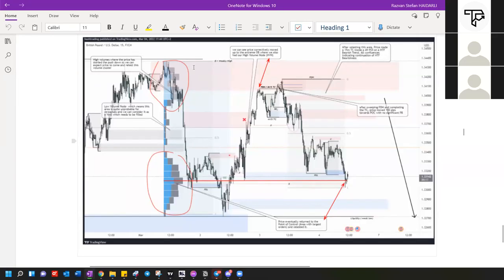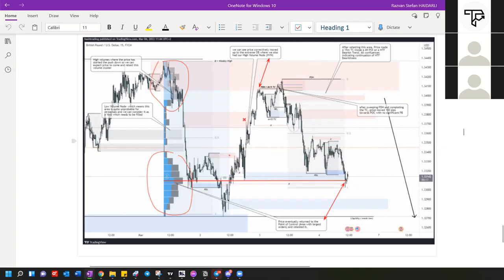So basically, we were expecting the price to come back to this area, and that's why we disregarded this area, which was below 50%. And we can see that price correctively came back into our area. Here we had a sweep of liquidity of the previous daily high. We had a 15-minute TC, which indicated that clearly, this was a 4-hourly OB. So we were in a 4-hourly OB with an M15 TC. That's all we need to indicate that we're continuing with the higher time frame bearishness. And the price started flushing down.